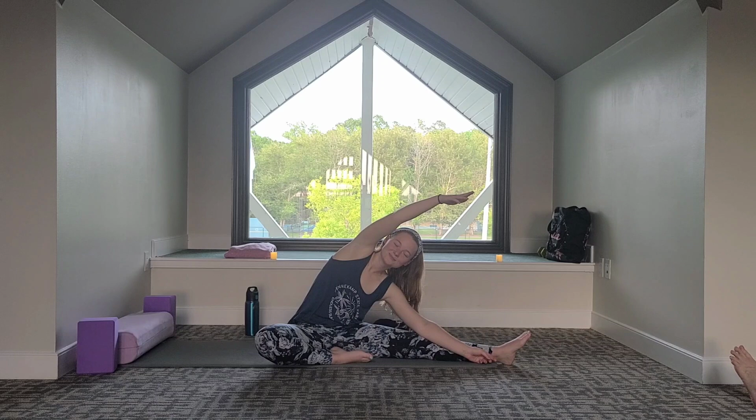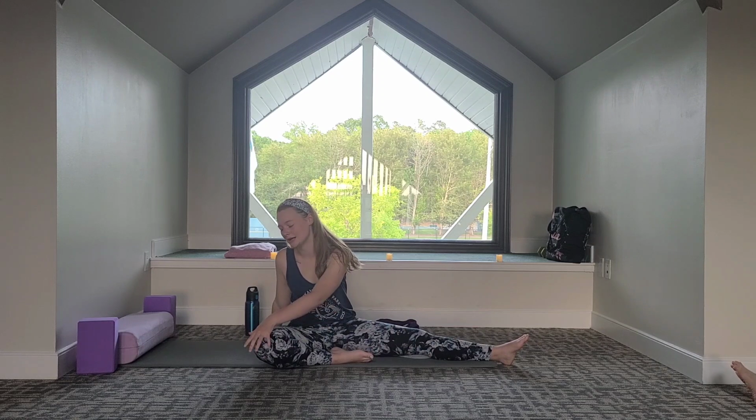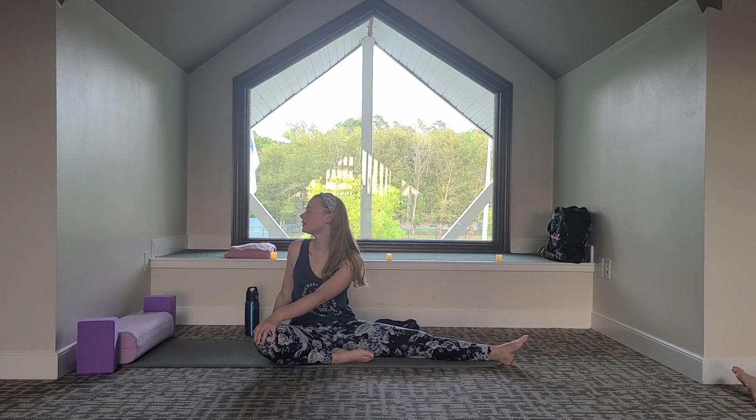Big breath in. And on the exhale, right hand comes back behind you, left hand comes on right knee for a twist. Head rises up, shoulders lower down.